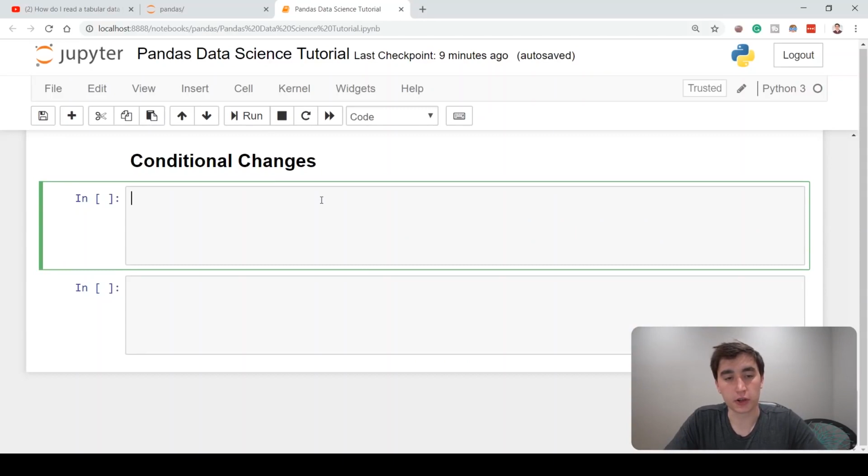Building off the filtering we did in the last examples, we can actually change our data frame based on the conditions that we filter by. So let's imagine I didn't like the name fire for type 1. I thought it would be better if it was named flamer. If you have a fire type, you're actually a flamer. So let's make that change.